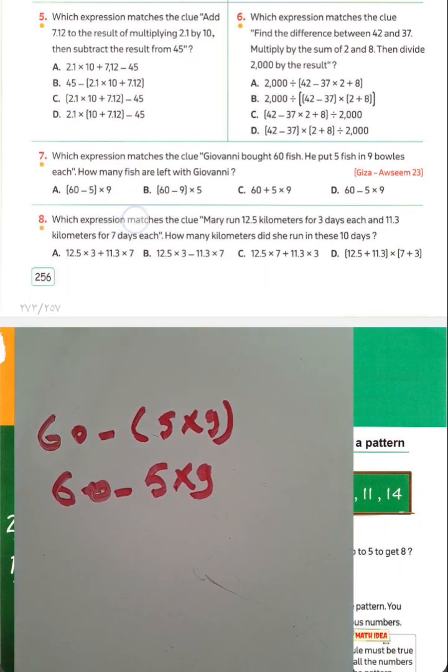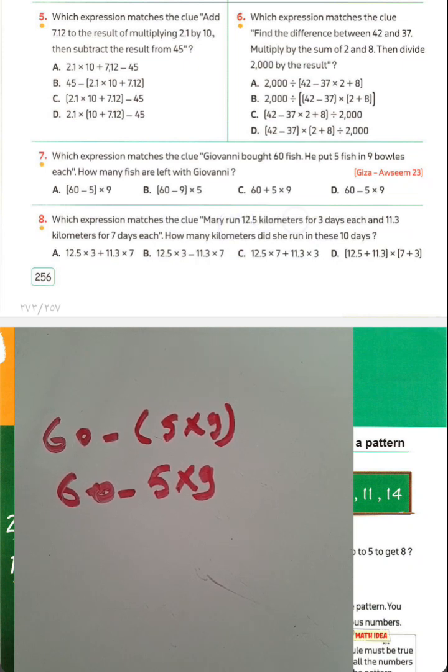Question 8. Which expression matches the clue? Mary ran 12.5 kilometers for 3 days each and 11.3 kilometers for 7 days each. How many kilometers did she run in these 10 days?